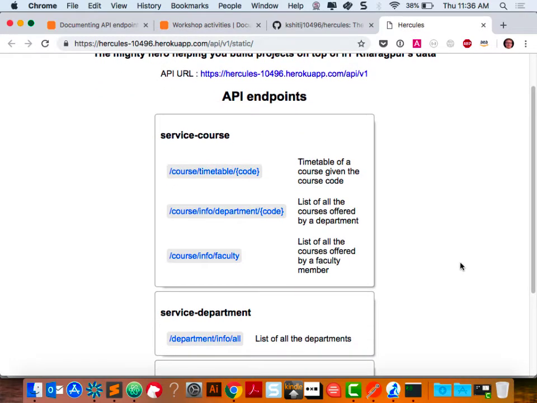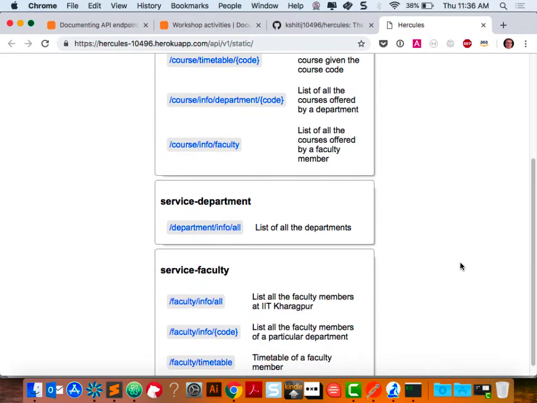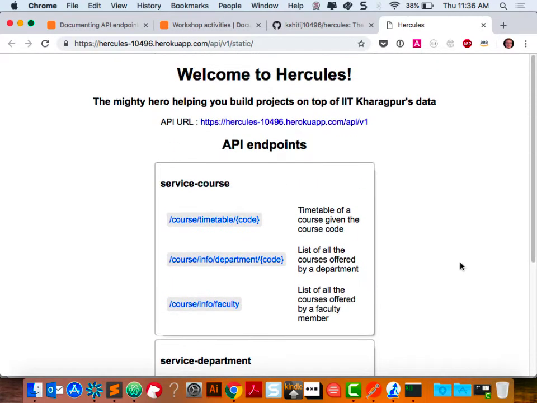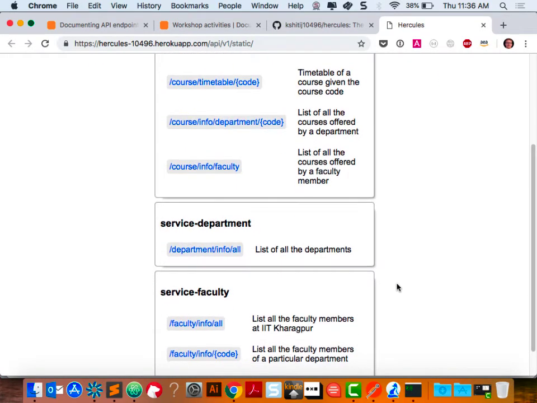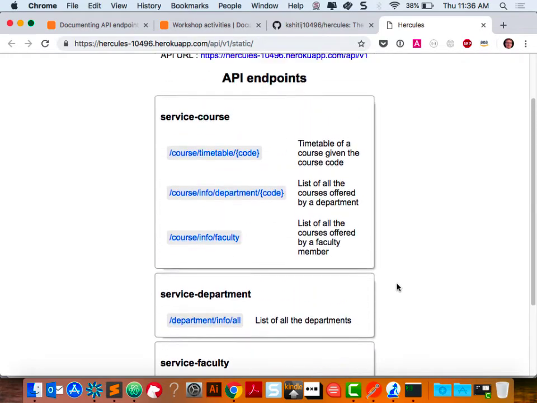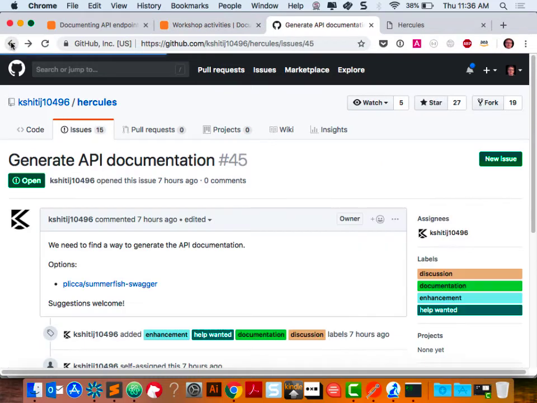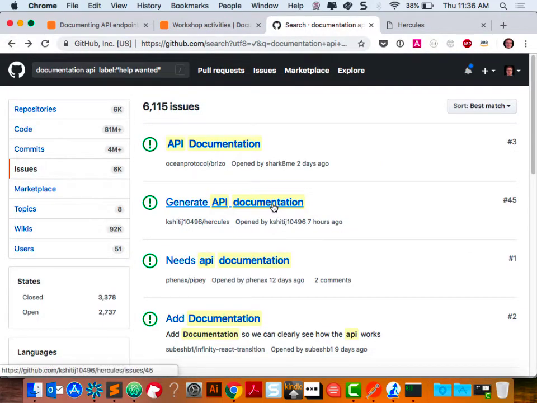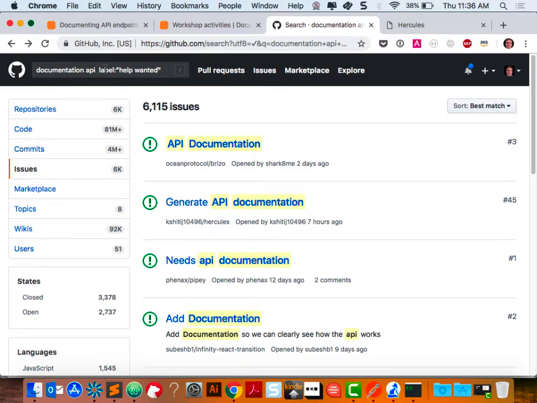But you can look at this and see if this could potentially be a hobby project for you to build some experience. And it looks like this actually has a few endpoints. I mean, there are actually API endpoints here. And this is the extent of their documentation for each endpoint. I did a search for this. What was the string? Documentation API label: quote help wanted.